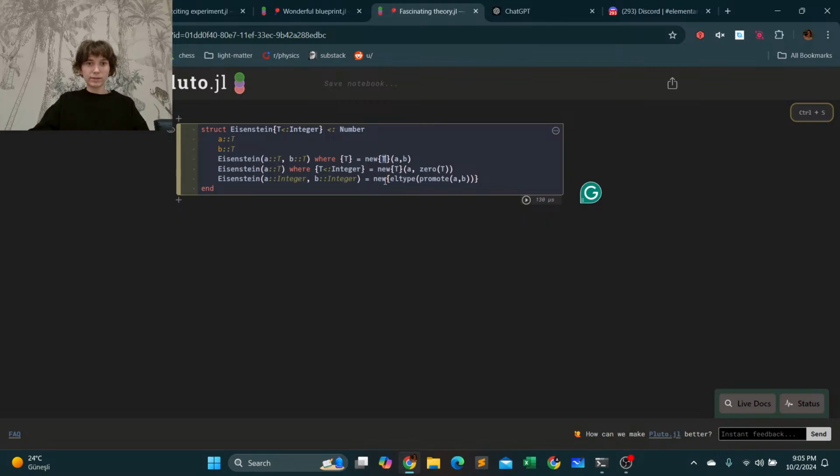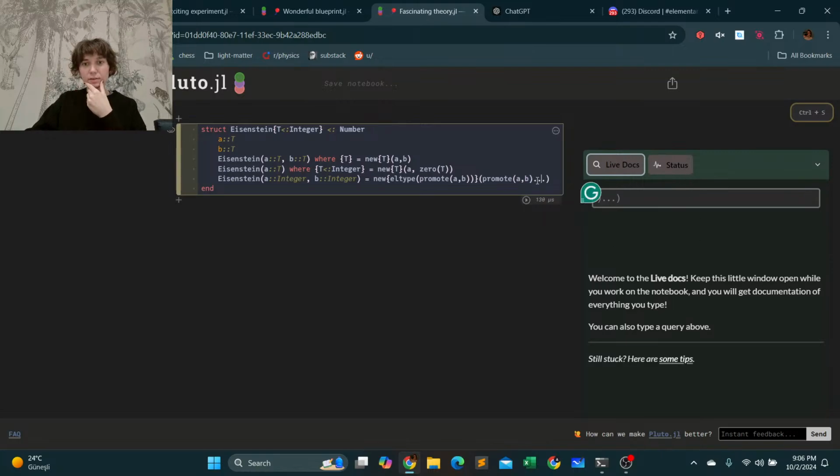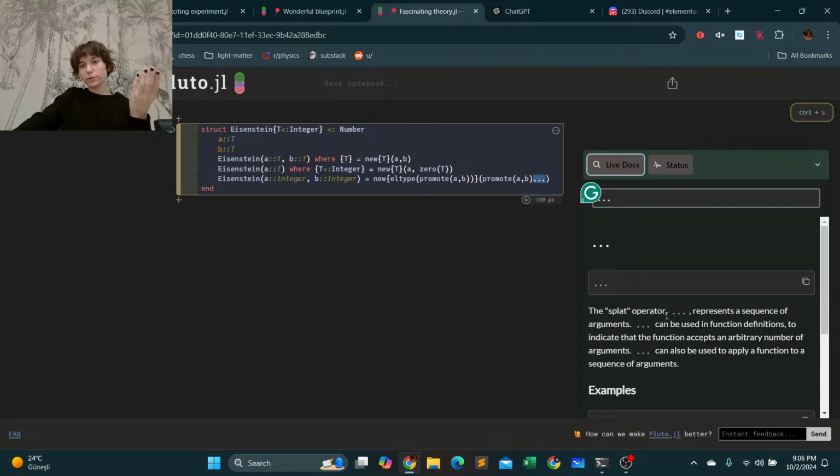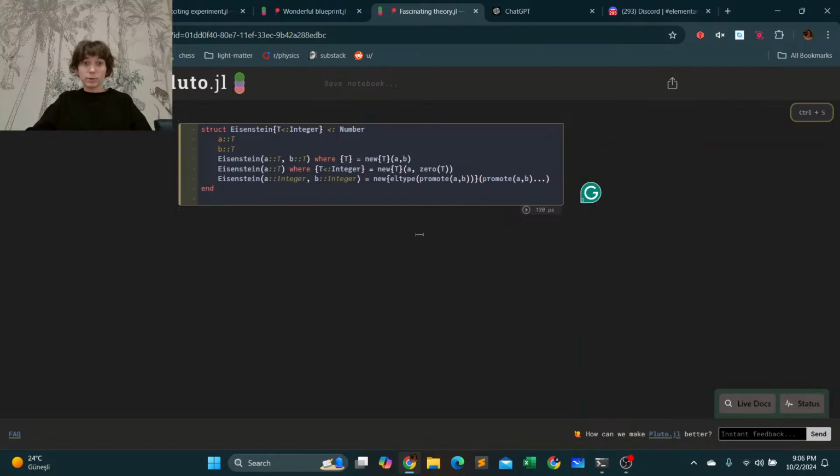So we have the T here, which was the type function. We also have a type here, just in a different format, just to return. We just needed to determine the type of this, and we're just gonna have promote A and B, and we have these three dots here, which you can check. It's actually an operator for splat. It does some low-level things that I don't have much of a clue about, so I'm just gonna skip what it is. If there's ever an error, I just need to go back and check the documentation.